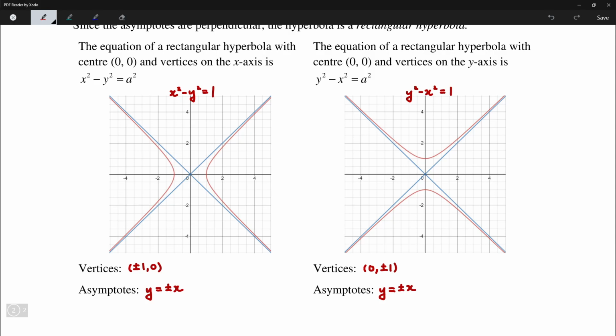And later on in this unit, we are going to start translating and changing the shape of these hyperbolas and also of the circle, which makes the ellipse. But for today, we're just looking at the circle with its equation x squared plus y squared equals r squared. And then we also looked at the rectangular hyperbola with the vertices on the x-axis, that is x squared minus y squared equals a squared. And if it were to have the vertices on the y-axis, it becomes y squared minus x squared equals a squared. And that's it. So that's it for today. Once again, thank you for listening.